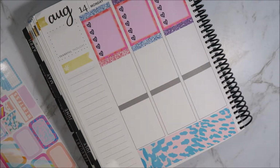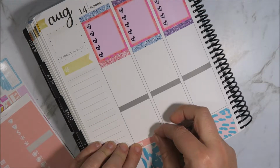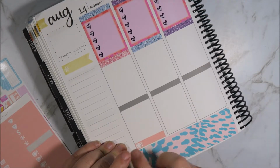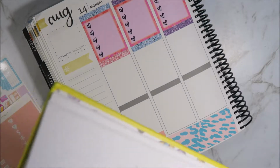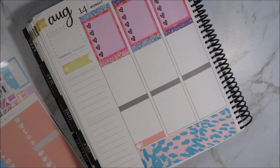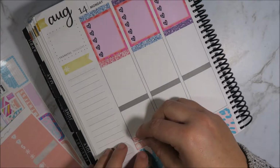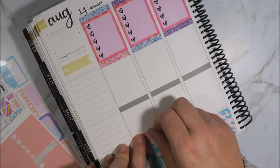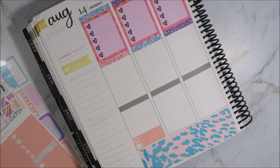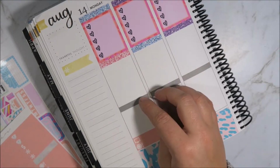Little things wise, I'm gonna put down my meal sticker, and I haven't even opened up my diary to actually see what in the world I have planned for this week. Although I probably should know, really. Monday, I have my meal sticker. I've got The Life of Kylie on as well. And then I just have a couple of things school-wise to do.